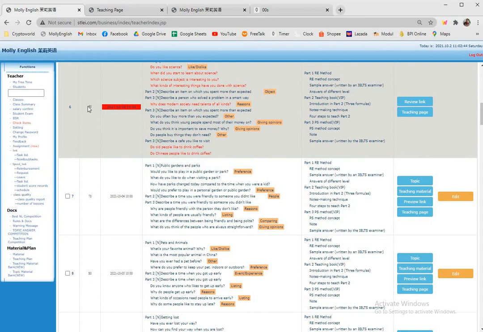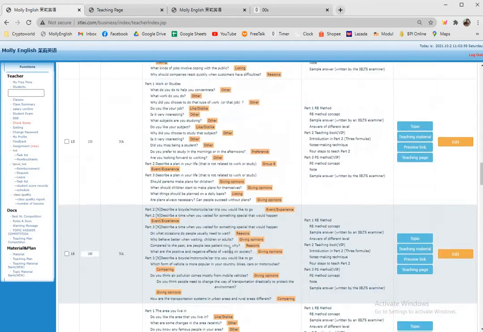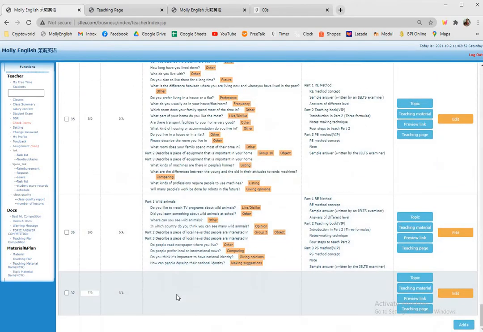Okay, look at the number. It says here 60 and the next one is 70. So if we want to move that particular topic, or this space, in the middle of those, we're going to put a number here between 60 and 70. It doesn't matter what number it is. It can be 61 to 69. For example, I'm just going to say 65.